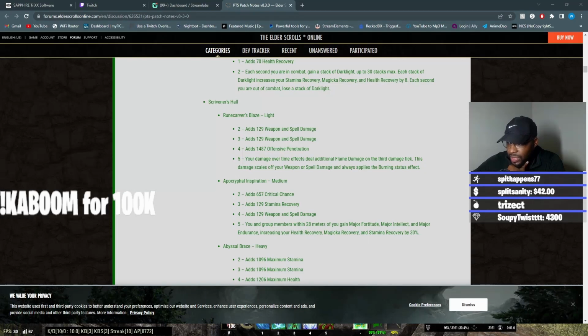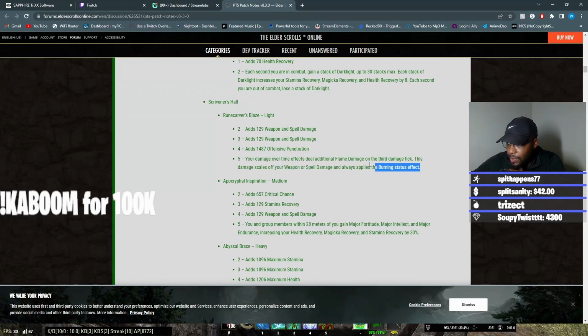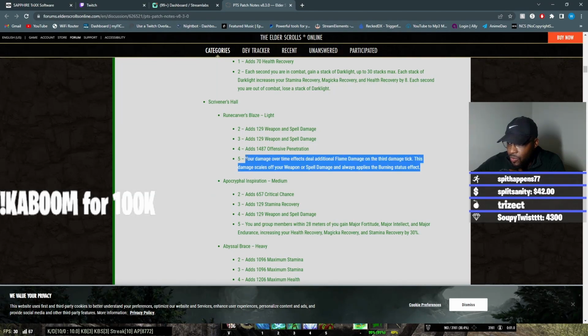Like, holy shit, dude. Look at this. The 2, 3, and 4 is amazing in itself. And it's a light armor set, so you can put it on jewelry, belt, and then your weapons. This also would be good for something like a Necro, and a Warden, a dot Warden. So like a mag dot Warden for the most part. Even Stam. Shit, even Stam. You can put this on a Stam dot Warden and absolutely shred. Absolutely. Jesus. Let's move on.